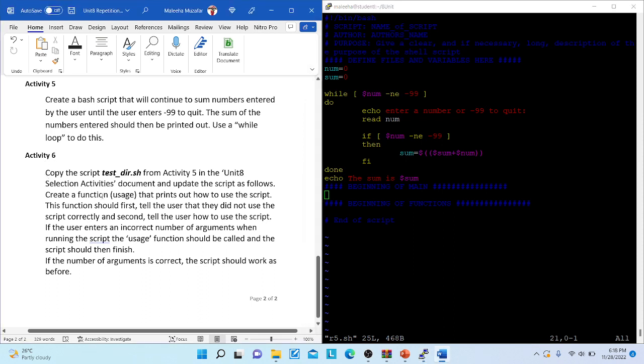This question has functions, which we did not cover yet. So once we cover that topic in class, we can come back to this question. But for now, what I want you all to do is to finish Unit 8 activities, both selection and repetition. And if you have any questions, please email me, because I want you to finish this before next class, which is on Wednesday. And if you have any questions, we can also discuss it in the class time. So yeah, that's it from my end. If you have any questions, please let me know.